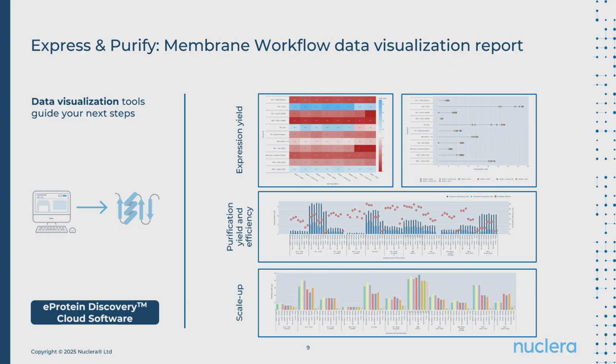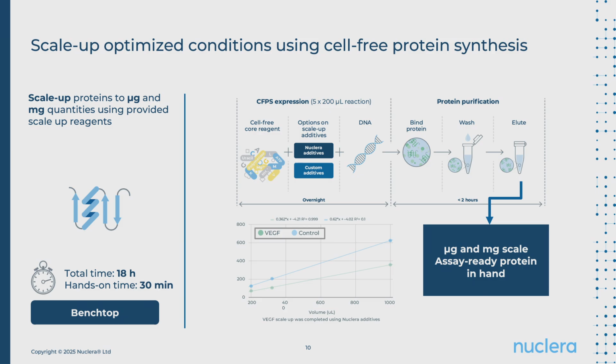And the third chart is basically the scale up. So anything that is potentially a high yield, that's what you can scale up in a very linear fashion. So then the next day, you come in, you look at that data, and you pick that best recipe to then go into the same expression purification recipe in that Eppendorf tube the next day, and do the purification process the exact same way. And it's a very linear reaction scale, because that's what you're inputting in. And it is the reagent, your additives, the nanodisc that worked, and you get microgram to milligram scale of assay-ready protein.